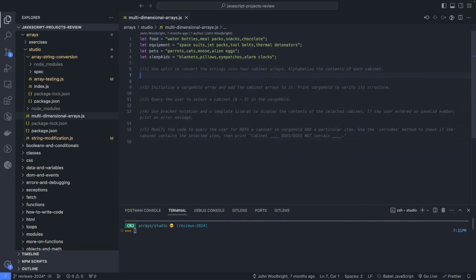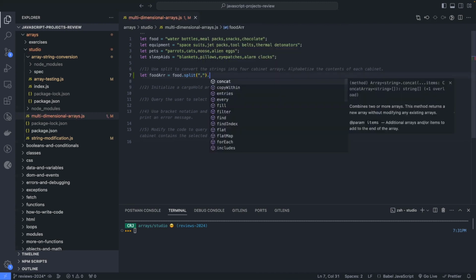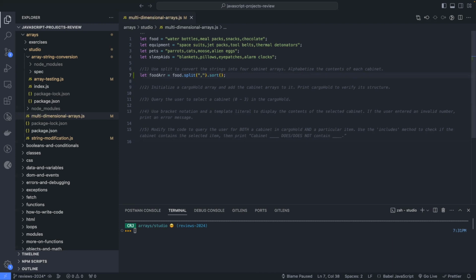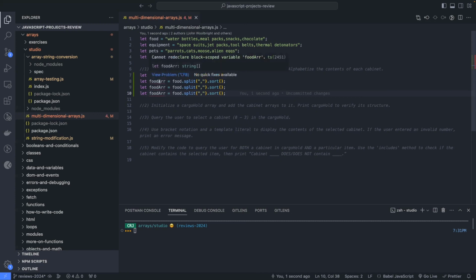Okay, so I think what I'm going to do here is give these good names. We have food, equipment, pets, and sleep aids. All we're basically doing is taking these and converting them from strings to arrays. So I'm just going to say let foodArray equals food.split, and we'll split on the comma, and then alphabetize, we'll sort. Okay. We can do the exact same thing for all 4 of these.